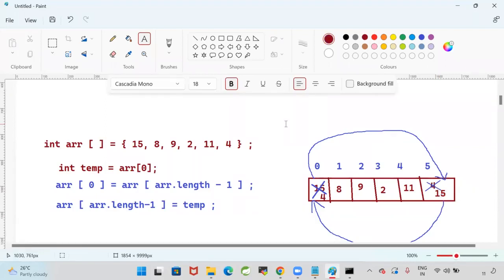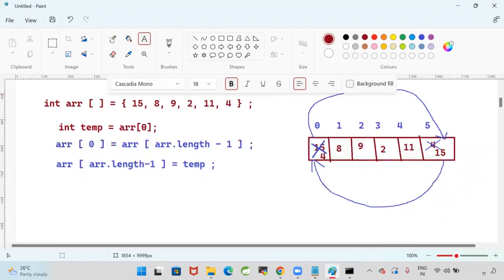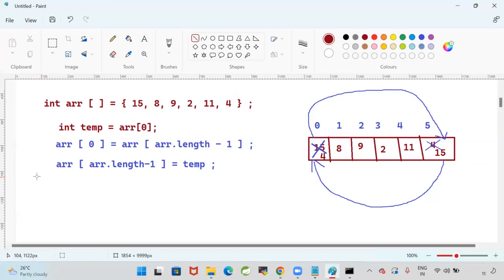One value is swapped. Then what should I do next? Forget about the loop, we'll come to the loop. With this, one element swap is completed. Now which element do I need to swap? Observe carefully.